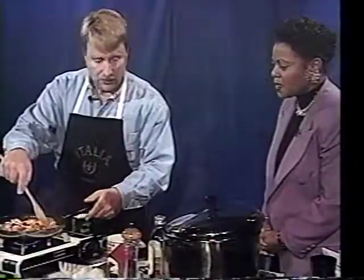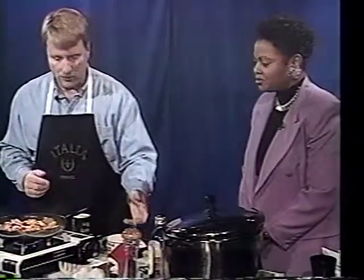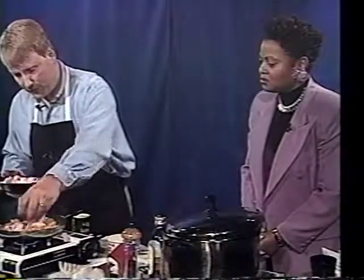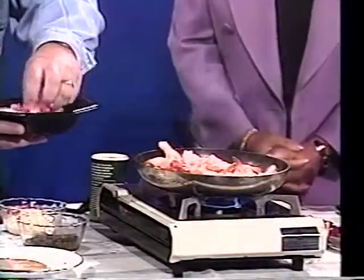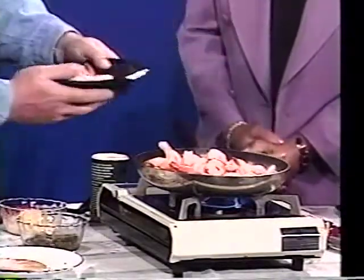And by the way, there's nothing that keeps us from going all vegetarian with this. We could just leave this as it is and forget the shrimp. But we're going to put the shrimp in. Okay. We'll put the shrimp in. We'll add some beautiful herbs. Nice colors. Yeah, nice. Absolutely.